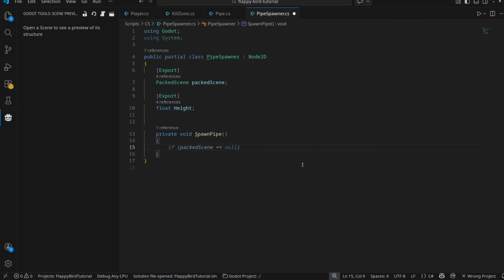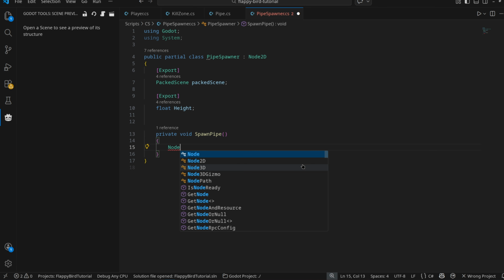So sometimes you want things to be public because other things need to be able to access it and to run it or to get data from it. If something is just internal to only this script itself and no other object needs to be able to interact with it, we mark it as private. And here we make a new Node2D. And this is not a new Node2D, I should point out. This is a variable that's going to reference a Node2D that exists in our game world, in our tree hierarchy.